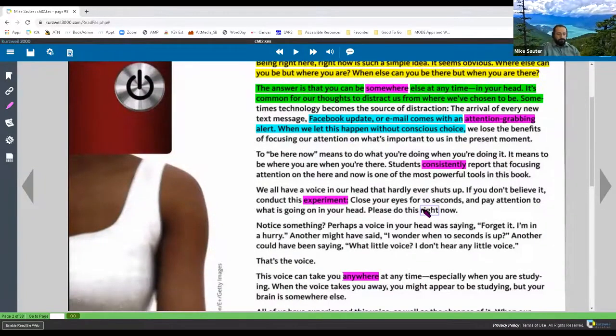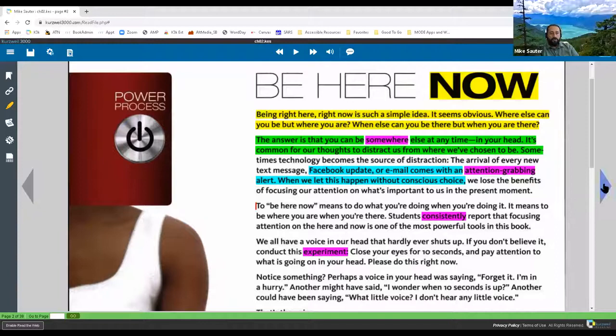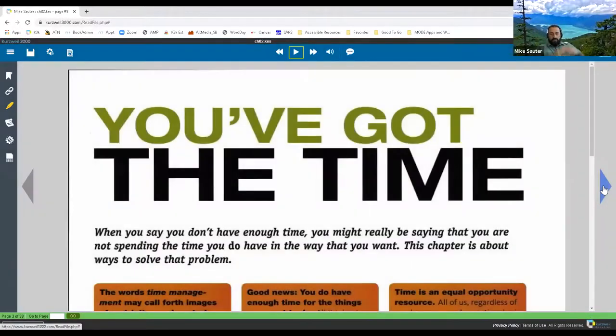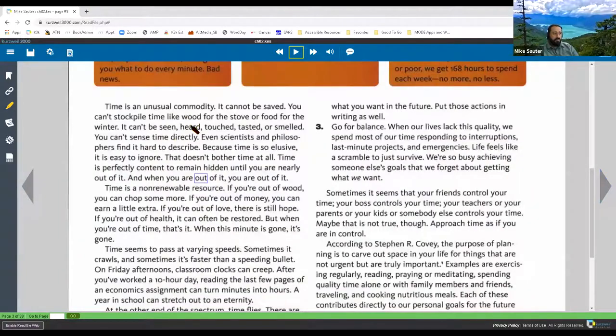Okay. Now, the highlighters will save automatically. So when I'm on this page, I can see all the highlighting that I've done here. If I go to the next page to continue my highlighting, it has already saved the highlighting on the previous page. So I can go on to the next page where I can continue my highlighting following that same scheme.